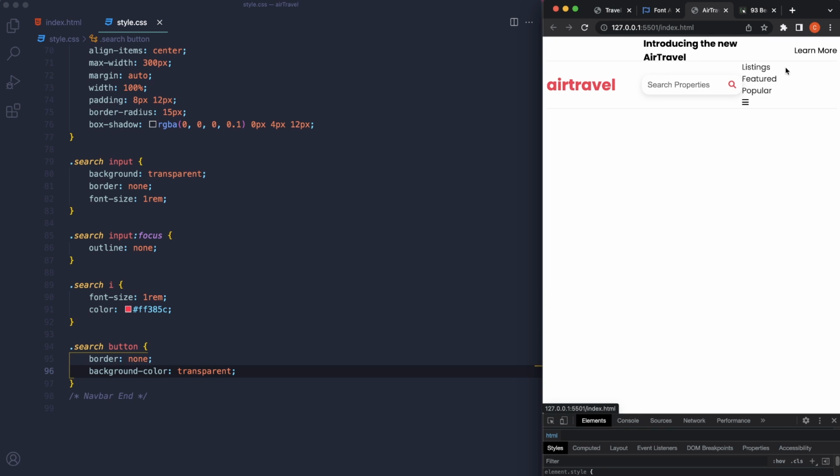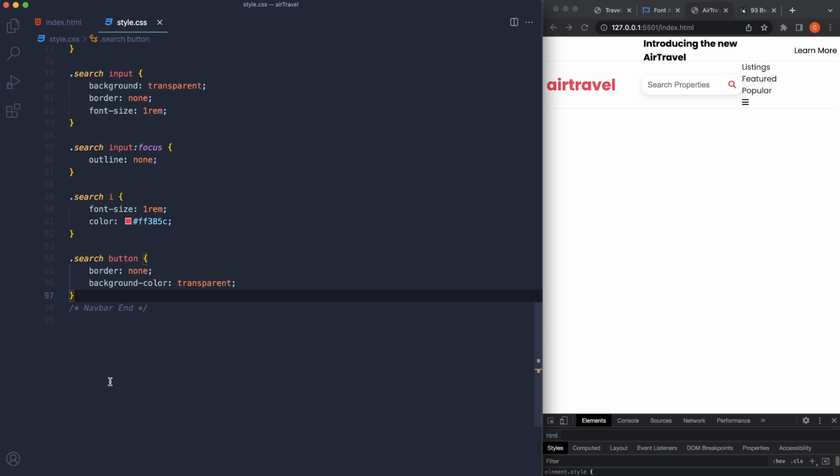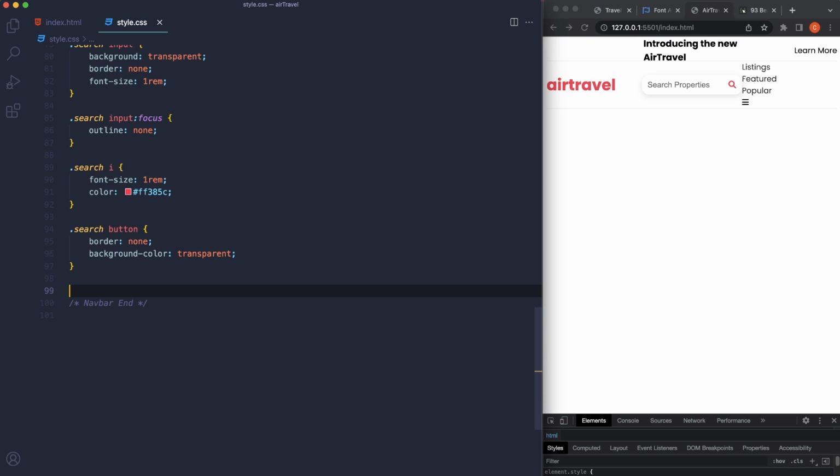So let's go on next and take care of this. We want this to display flex, and we want to shove it over here. And of course, we want to hide it on smaller devices. So let's target that next. That third div in our column, that third column, has a class name of menu. And we just want to justify self to the end. Perfect. Now slide everything over.